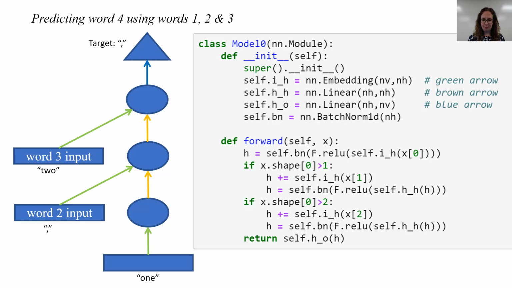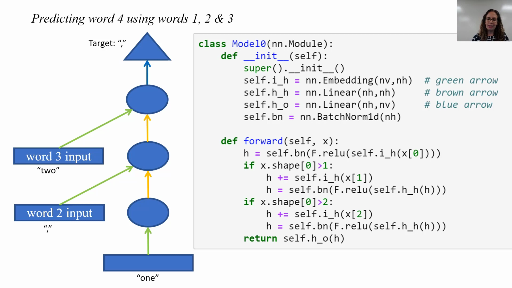Okay, so you'll notice a key thing here: in practice, we would not actually want to write this out because we have an if statement for each of our layers. If you're reading through a sentence, you don't really want to say, okay, if there's a word 2, let's do another one. If there's a word 3, if there's a word 4, if there's word 5. So in practice, since we're considering 70 steps of history, we wouldn't really want 70 if statements, writing the same code each time as we go through.